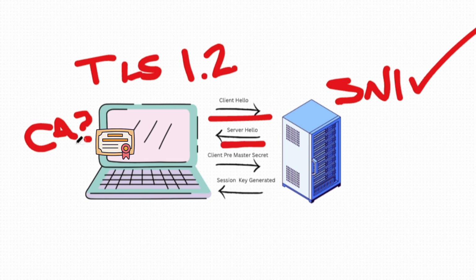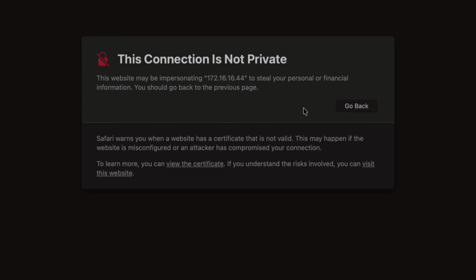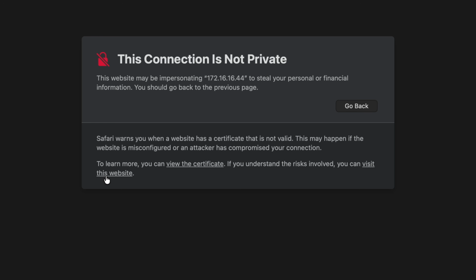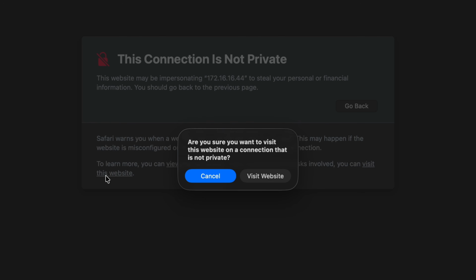So your laptops have root CAs installed from the factory, which say these are trusted sources, and if you receive certificates signed by these CAs, you can trust them. If the website is using a certificate which is self-signed and not by a certificate authority in your trust store, that is where you would see errors that say something along the line of proceed with caution, someone could be watching your session, accept to continue, and so on.